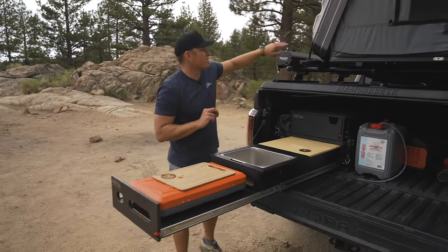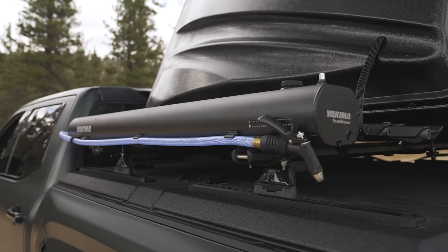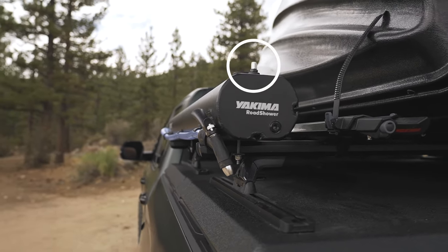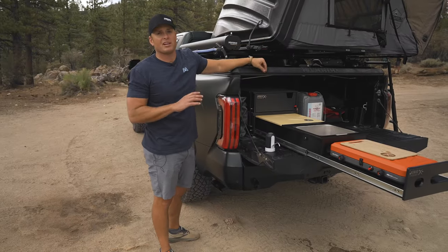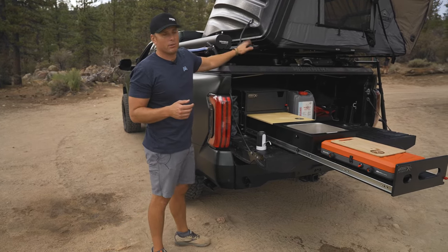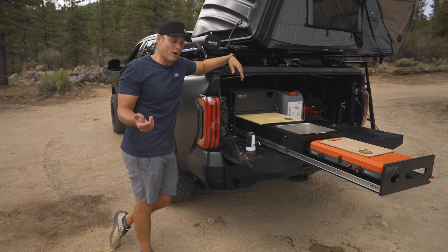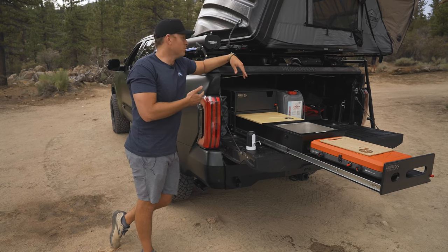Up top of this Yakima rack, we have a Yakima road shower — the four-gallon, which is the perfect amount for weekend trips. You can fill it up from any body of water or hose and pressurize it with a bike pump or air compressor, which you should have if you're off-roading. We also wanted to showcase the bike rack functionality. This is a BYOB situation — bring your own bike — which is why we're including $15,000 in cash so you can buy your own bike or do whatever other modifications you want on this beast.